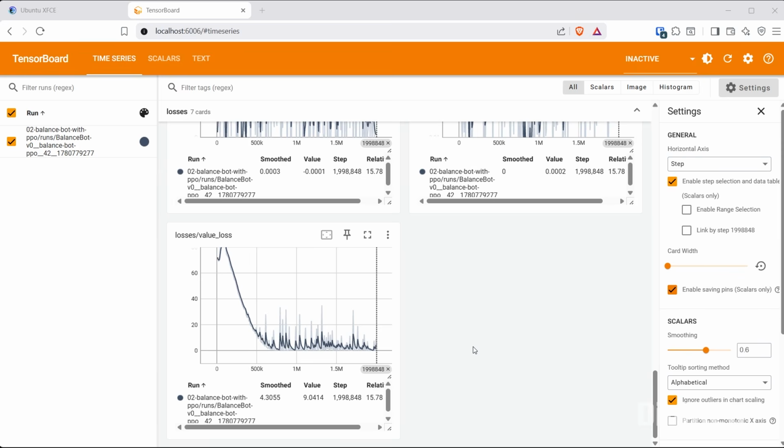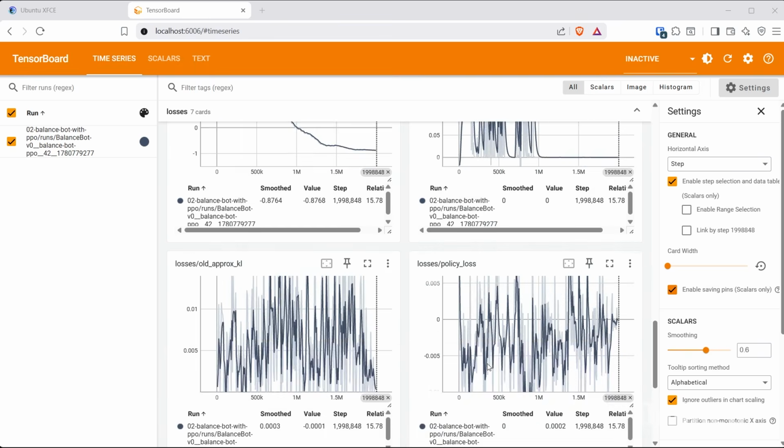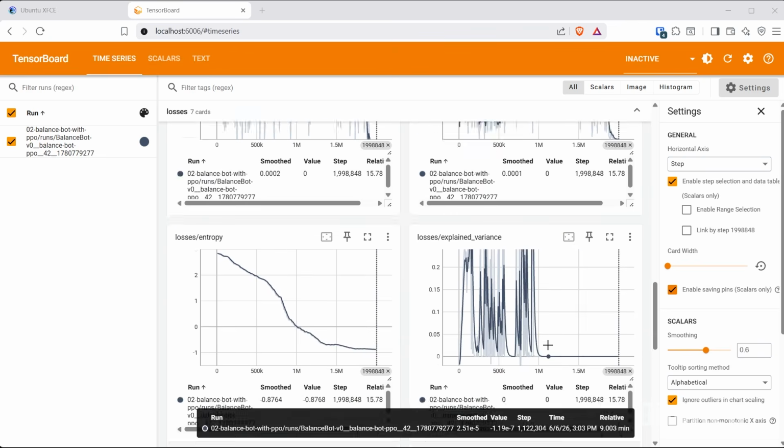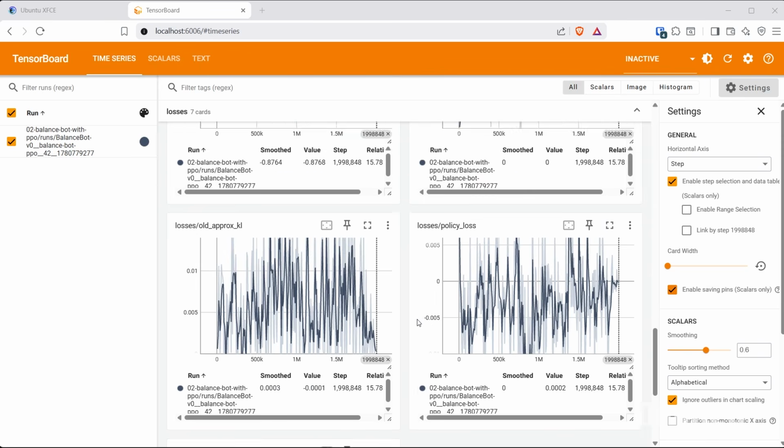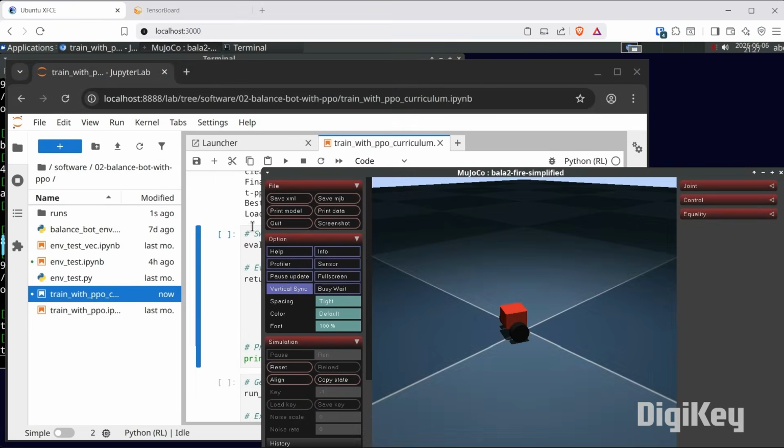Finally, we have value loss. This is the mean squared error between the critic's predicted values and the actual returns from the episodes. This should tend towards 0 as the critic gets better at predicting actual returns. High values of this means that the critic isn't really learning, and you can see it tend towards 0, so the loss goes down over time as the critic is learning to predict returns better. I find this makes a lot more sense to me than explained variance, and explained variance has a bug in it right now for logging, so we're just going to go with value loss to see how the critic is performing. We're going to go back to our code here.